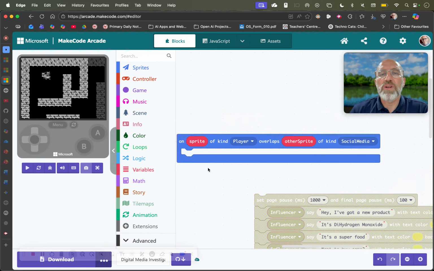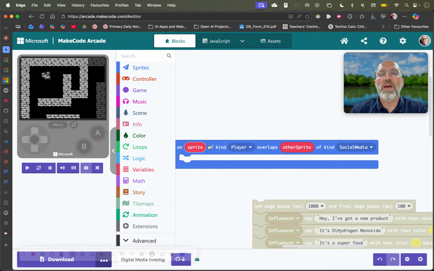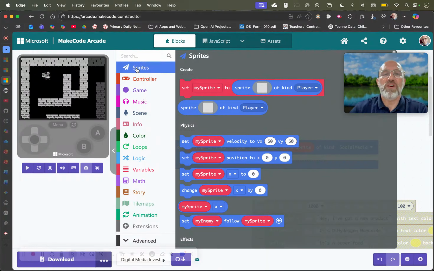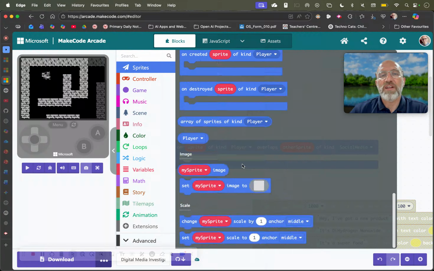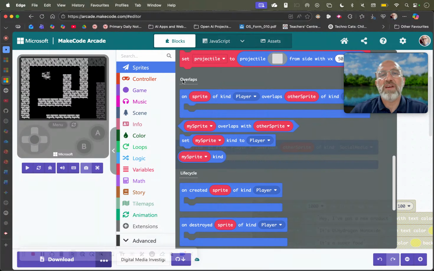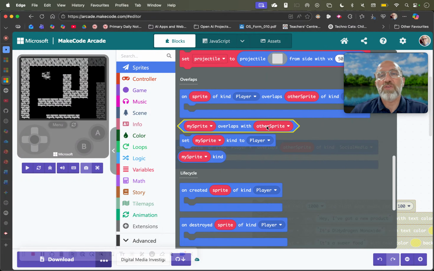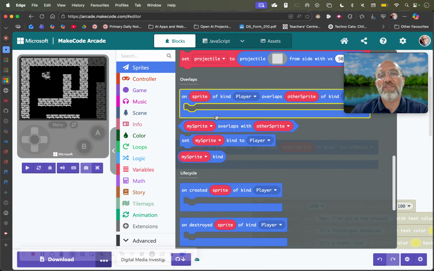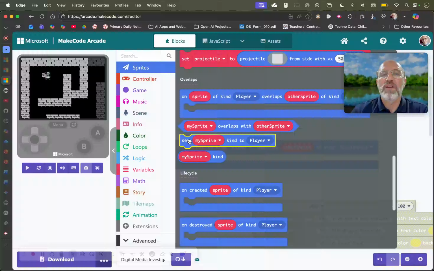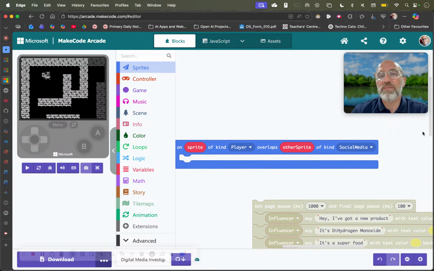Okay, so using that idea, I've put this conversation together inside a container. But we need to get our container for what's going to happen when the two sprites hit each other. We need this if-this-then-that kind of idea. If the character hits one of these sprites, what's going to happen? We get that from inside Sprites, and they're called overlaps. Inside here, if we roll down, we'll get these overlaps. In this section you can see what's going to happen with your sprite: it overlaps with another sprite. These are the hexagonal things we talked about before, and you've got an oval here for your variables. Then you can set my sprite, or whatever it is, to another entity.